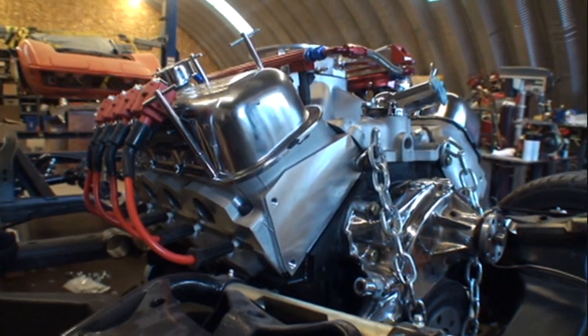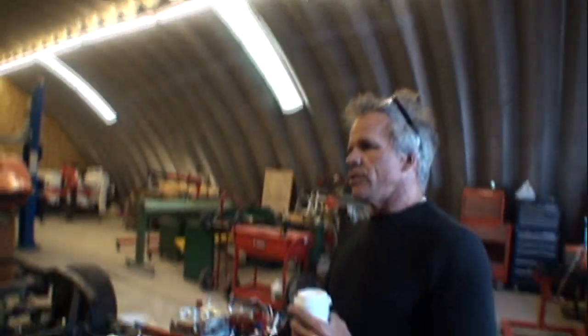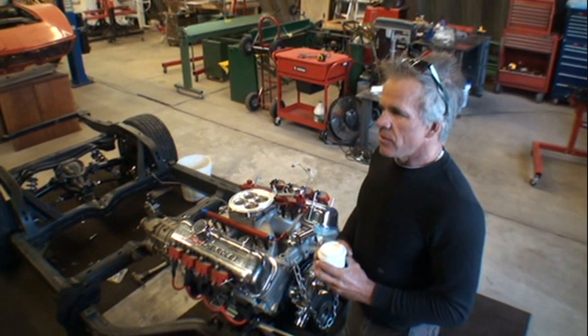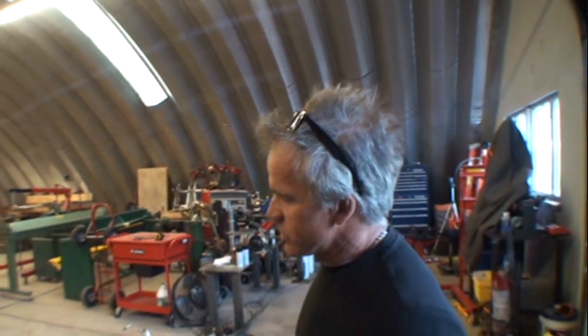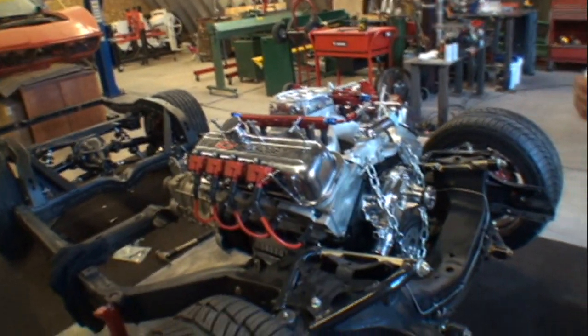What's the specialty about having the high-tech heads versus stock factory? Well, you can get the engine to breathe better, so you're getting more fuel in and getting the exhaust out. Right. It's just like if you ran around the block with a rag in your mouth, you couldn't run as fast as if you did with the rag out of your mouth. So the faster you can get the air and the fuel in and out. So it's all air-fuel mixture with your heads?